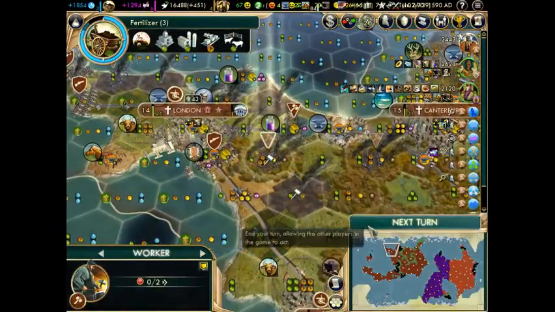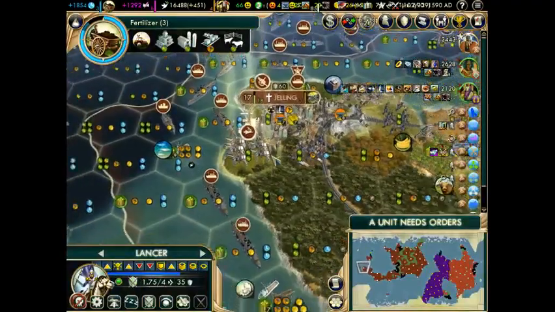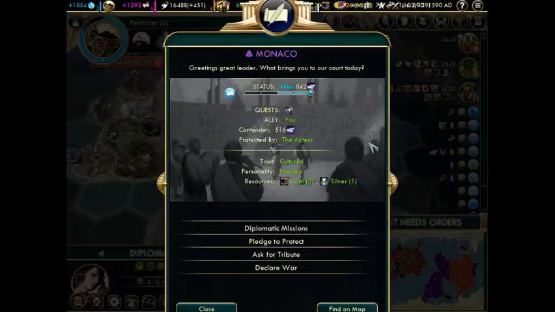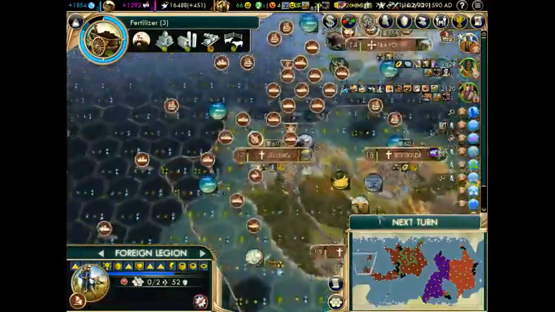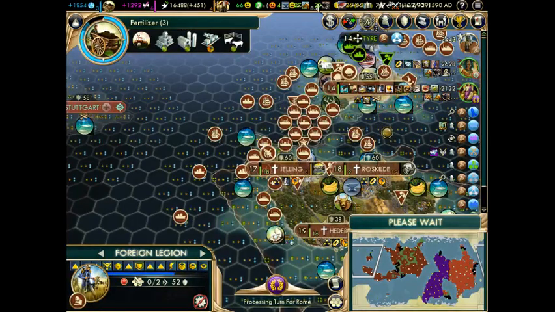One of the things you learn to miss when not playing Progress is the extra movement on your workers. They actually make a huge difference. Alright, go here. Don't really need that much. I think I want you to go to Kiev. Foreign Legion. Definitely need more income overall. Even though I went Imperialism and I get 50% yields from puppets, those building maintenance costs add up very quickly. And I mean very quickly.